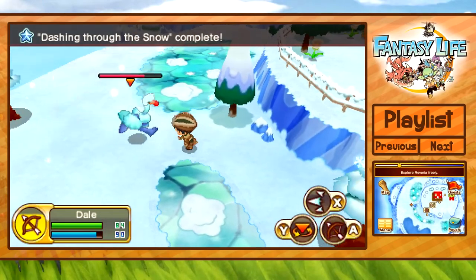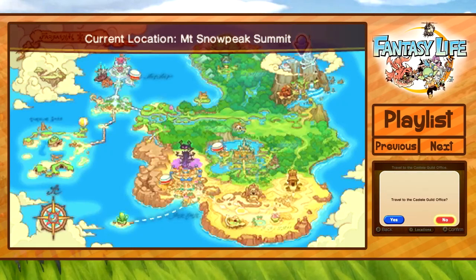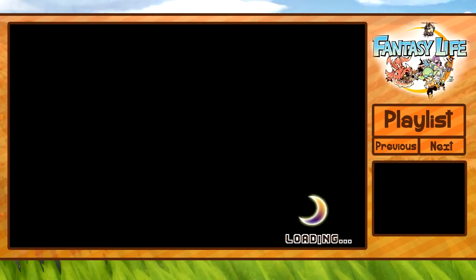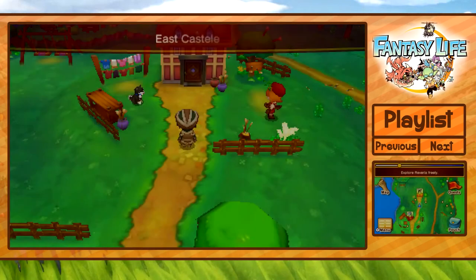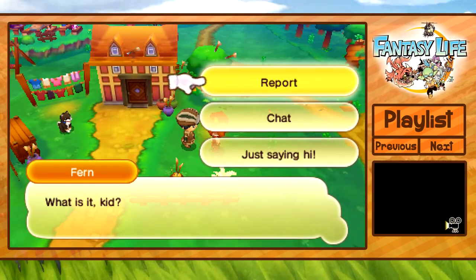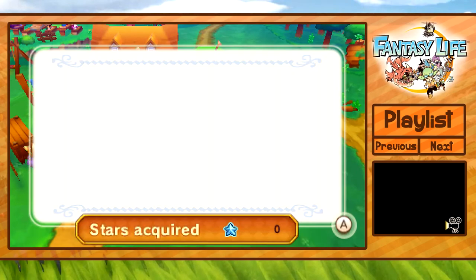Okay, cool. So, I think you can actually go to the master's location. Yeah, no. I thought you could go. Oh, yeah, you can. Whew. So we're going to quick travel straight back to the master's location and hand in these quests and call it quits for today. Hello, Fern. What is it, kid? Report. Sir, our accomplishments make us who we are. Let me see what you've achieved.